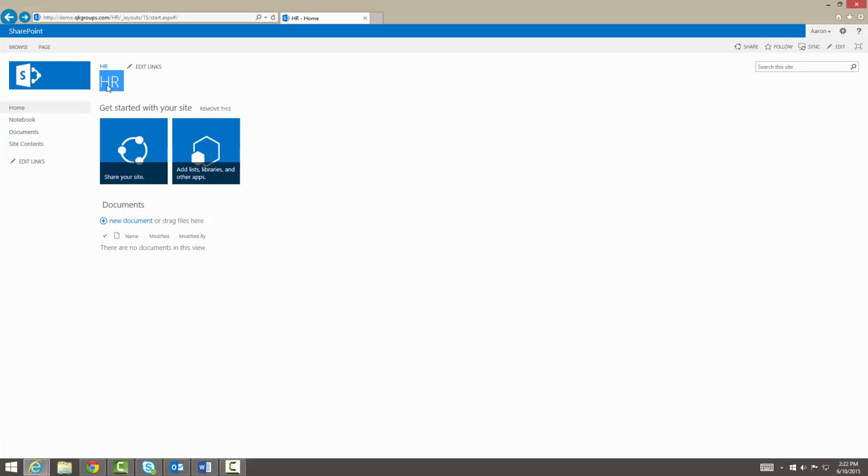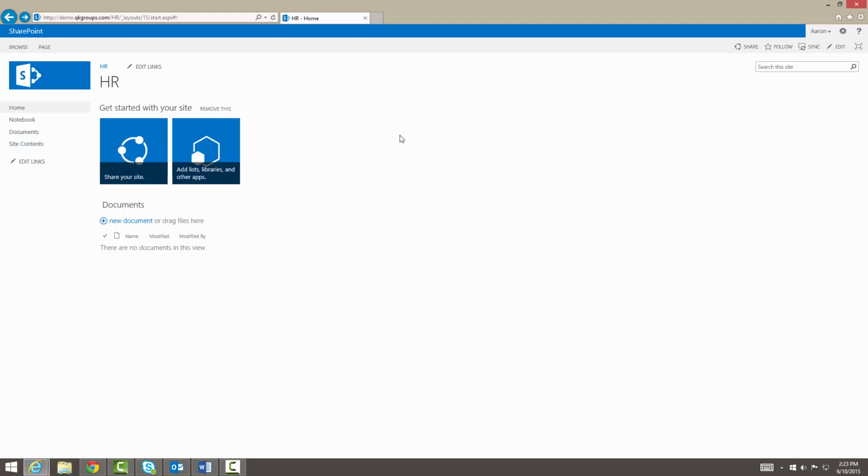So here we have our HR team site. This is a basic, out-of-the-box layout for a team site. On the top you have your navigation, top link bar. Here you can have all your sites, lists, libraries, pages that you want to add. If you want to add in custom links, you can also do that. And then on the left side here we also have another navigation bar. Here you can add in links, and you can have your documents, your lists, libraries, or sites.